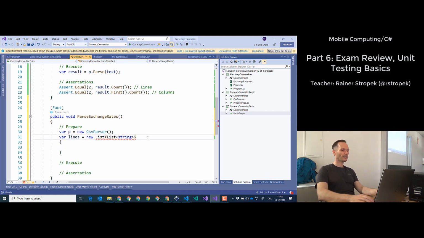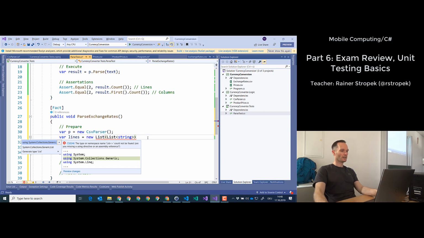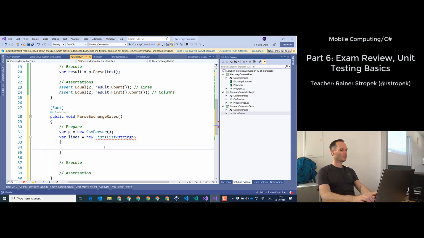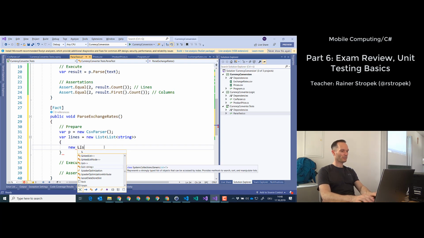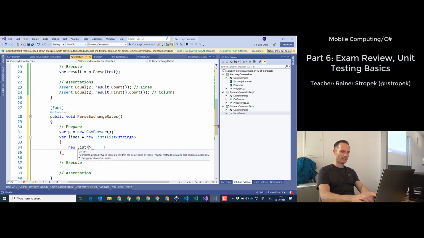And then we can write here some demo data. So we can say new list of, my laptop. The first one maybe is US dollar, and we had 1.1.